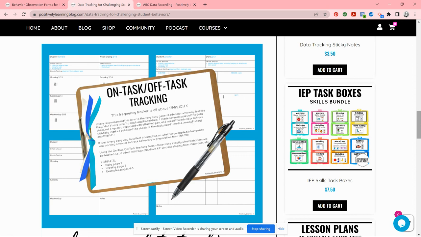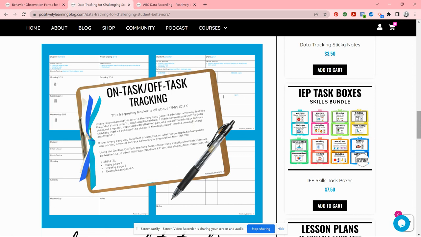So let's take that elopement scenario. You could be tracking this behavior before the ABC data, and you can say, okay, this child's eloped 6 times for this interval of time. And maybe the interval is the morning, the afternoon, 1 hour, or the whole school day. Maybe it's even a week. But you've marked the tally marks.